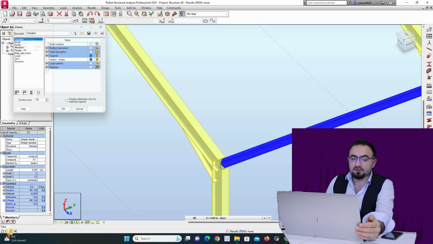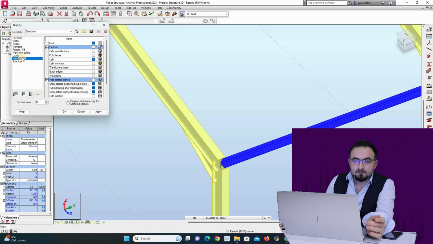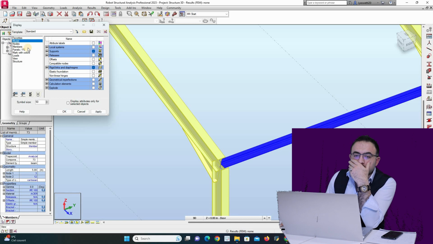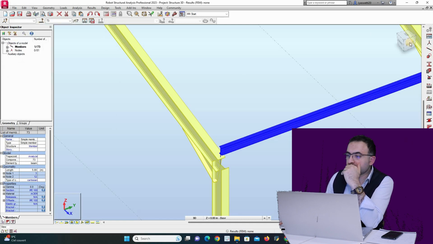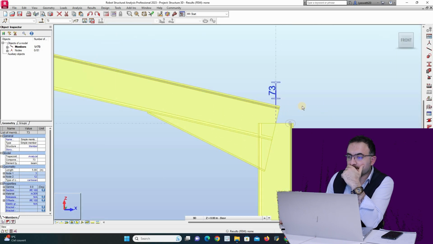I have to change the parameter here. So offset here, apply, as we can see.